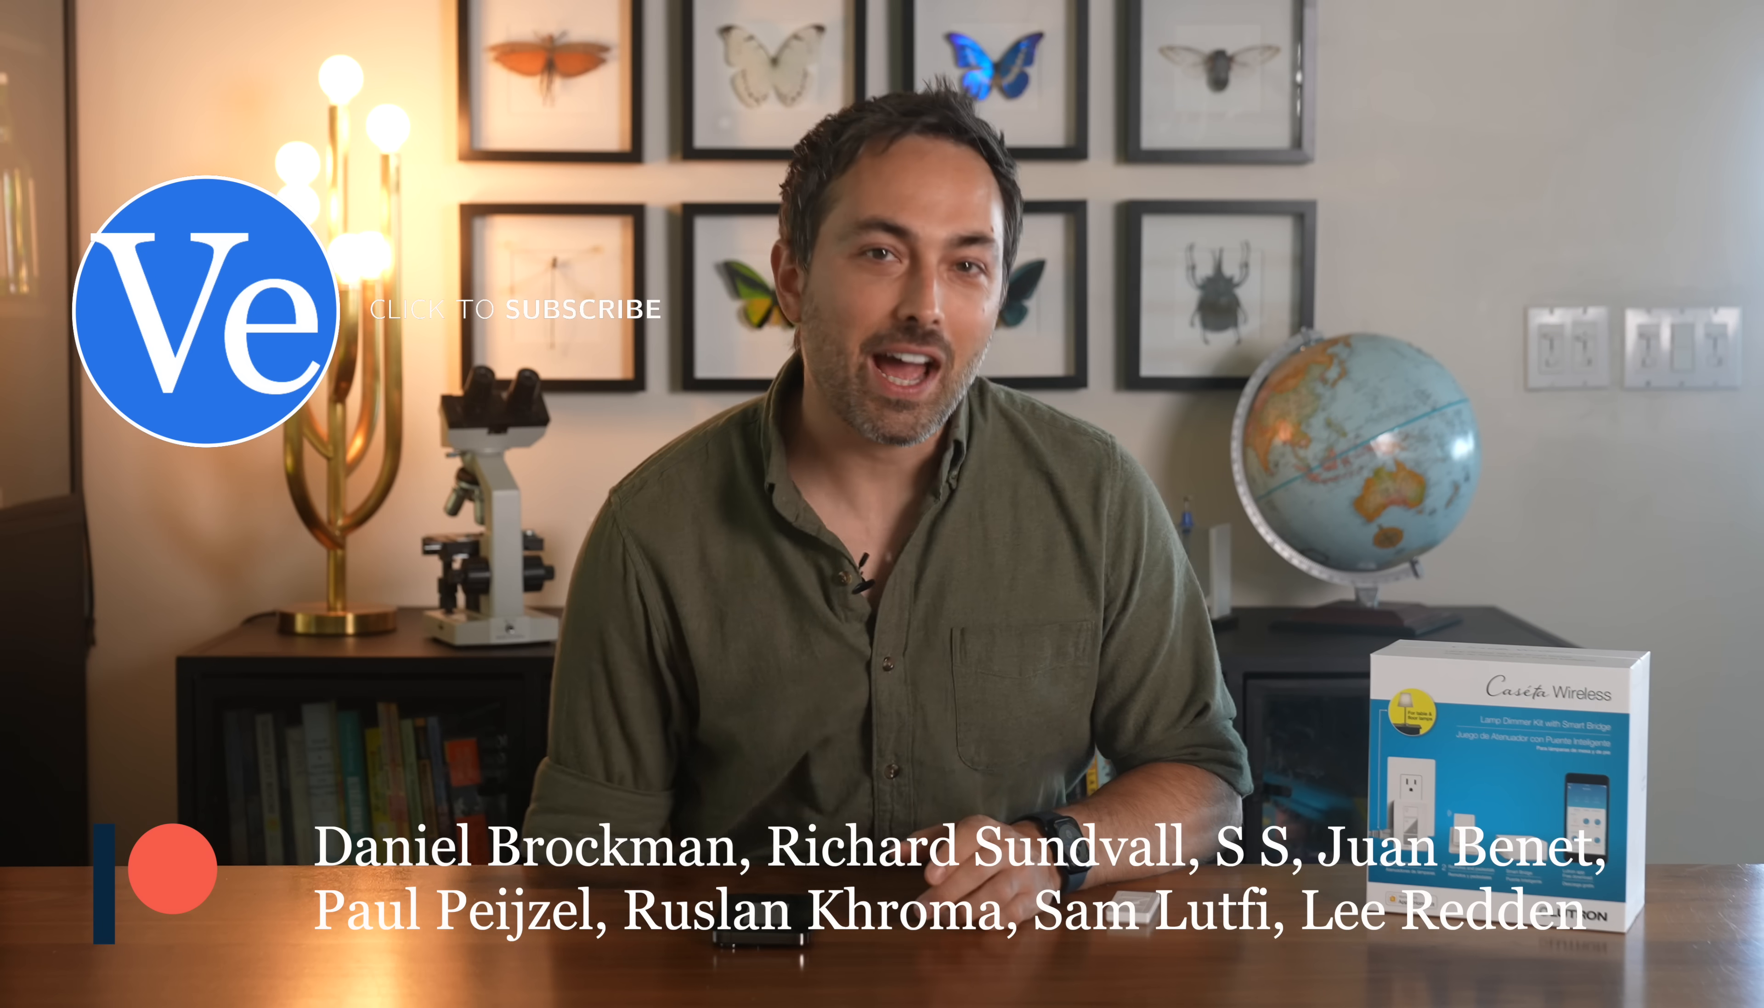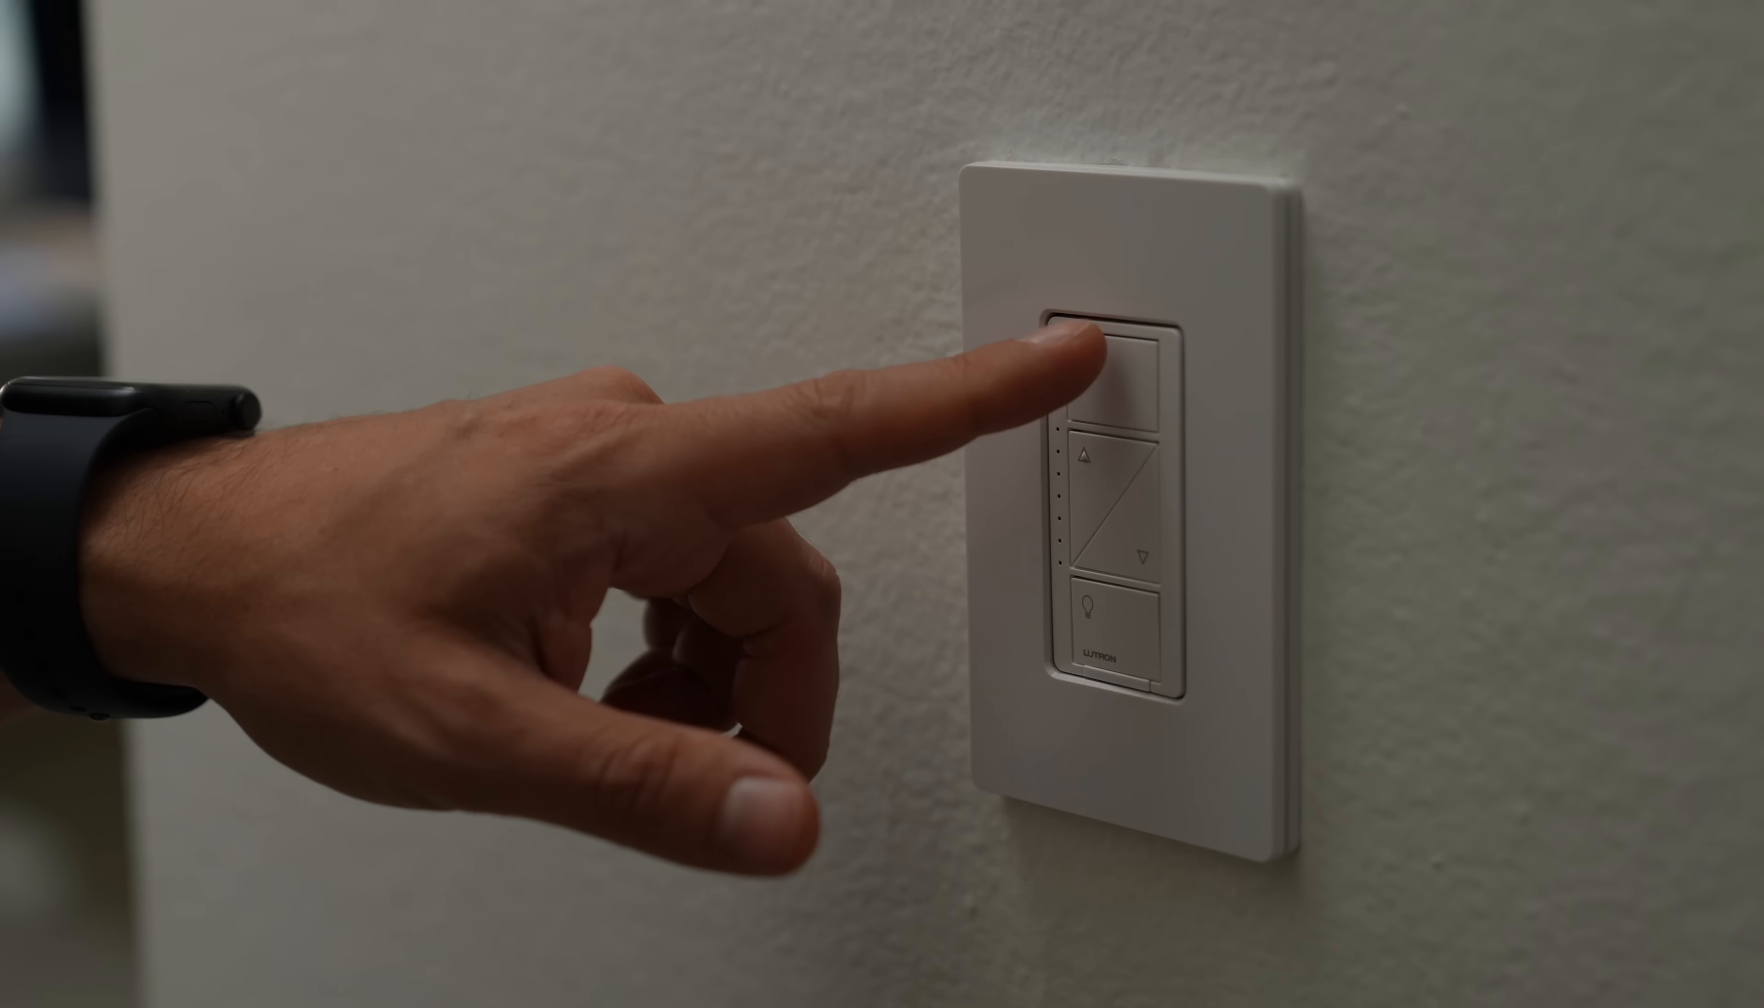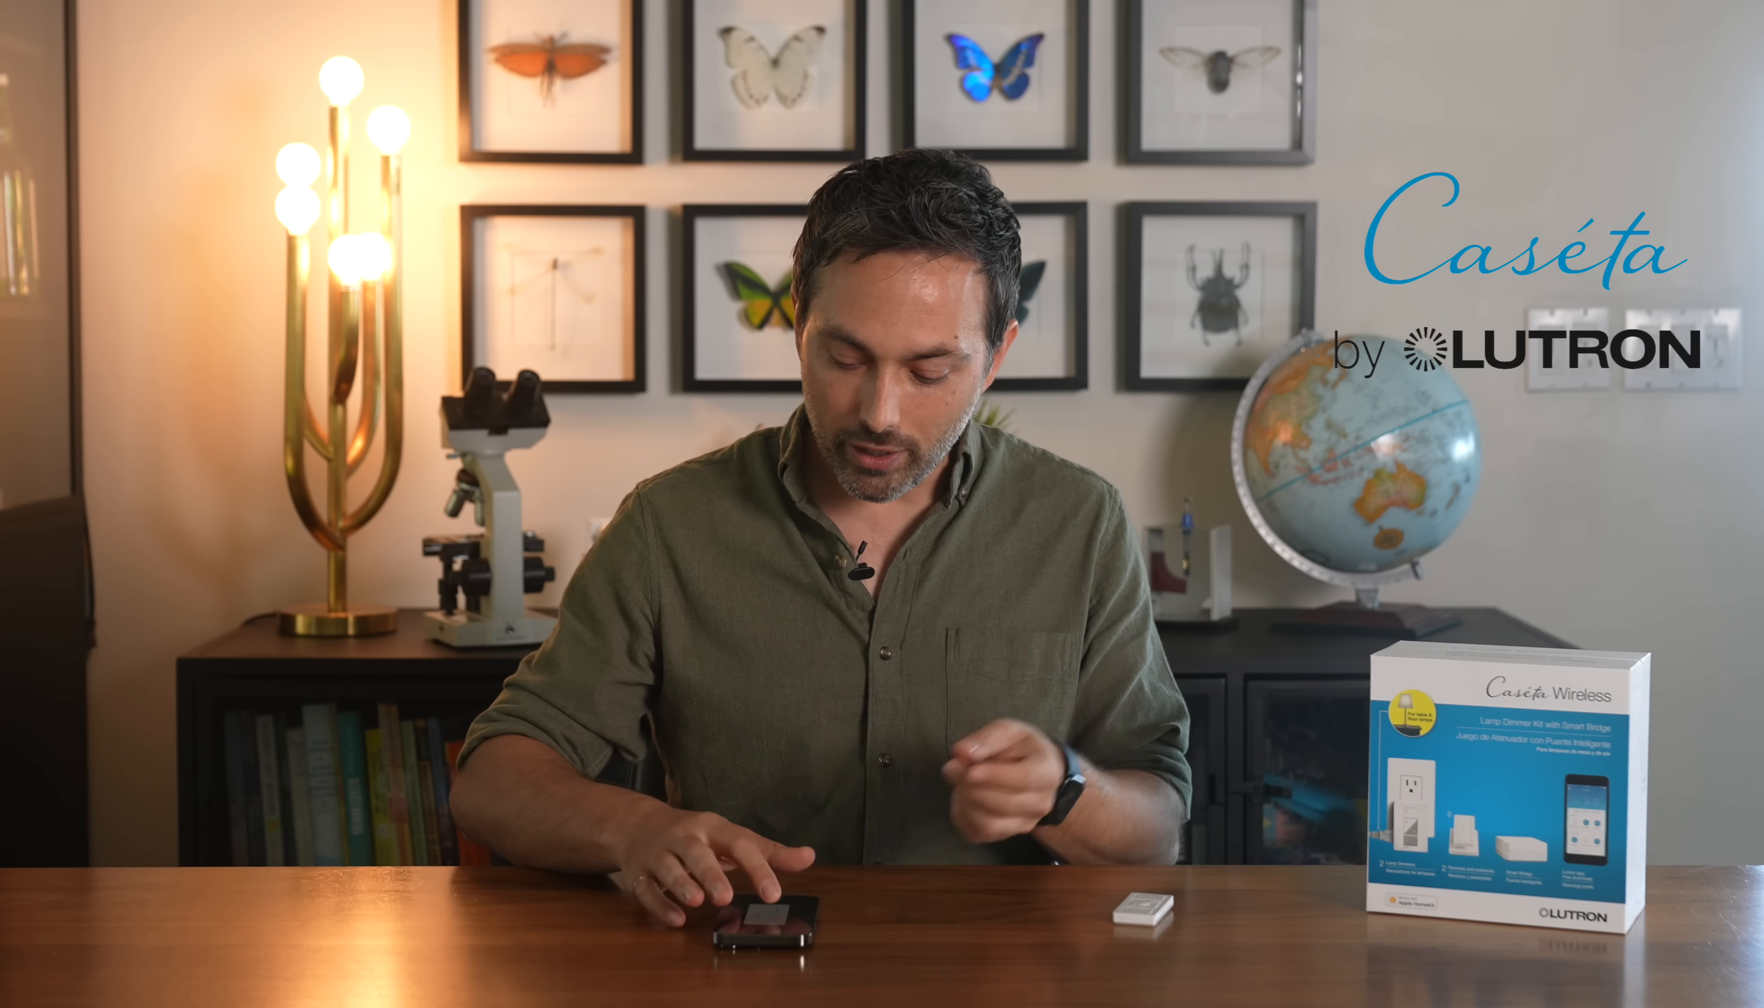Hey, now that you understand how electrical energy actually flows you can think about that every time you flick on a light switch. And if you want to take your switches to the next level, the sponsor of this video, Caseta by Lutron, provides premium smart lighting control including switches, remotes, and plug-in smart dimmers. And since one switch can control many regular bulbs, you can effectively make all those bulbs smart just by replacing the switch. Then you can turn your lights on and off using your phone, or you can use another device like Alexa or Google Assistant. Caseta works with more leading smart home brands than any other smart lighting control system.